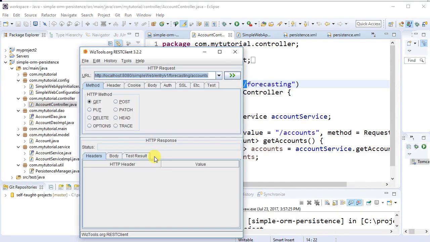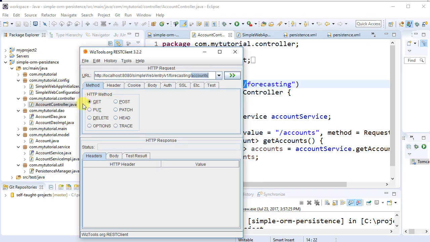So we have configured that. Then what we are going to do is, okay, now we have entered into the class, which is the v1 forecasting. It's always good to have the version numbers, because you might make some changes and publish it as version 2, or two different clients might be using version 1 and another using version 2. Then we are saying accounts.